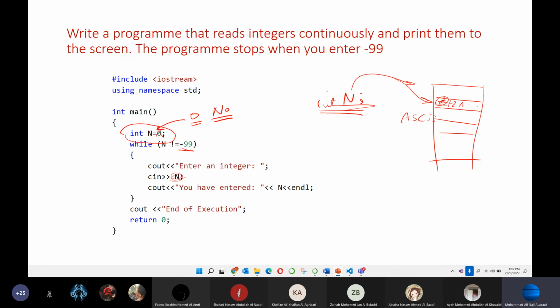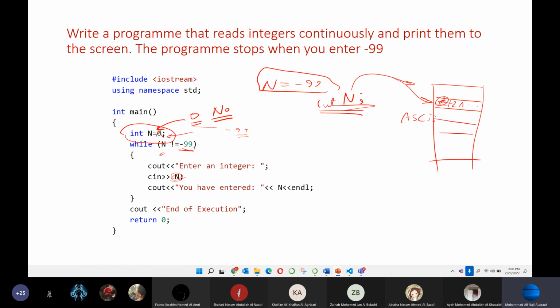It may happen that n equals minus 99, but the probability of this happening is extremely low. But as a programmer, you have to be aware that n should not be minus 99 at the beginning.